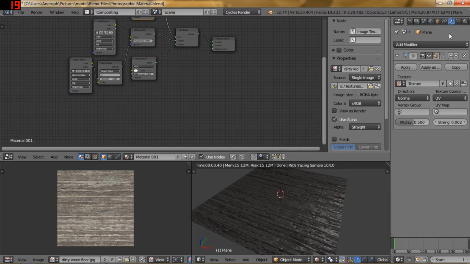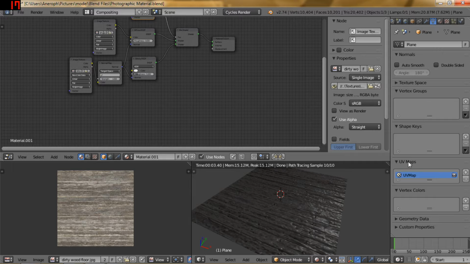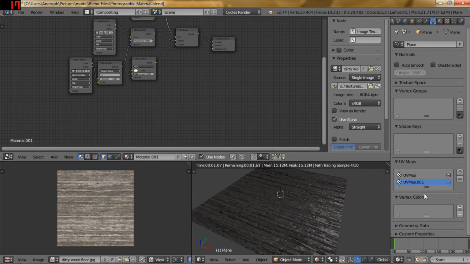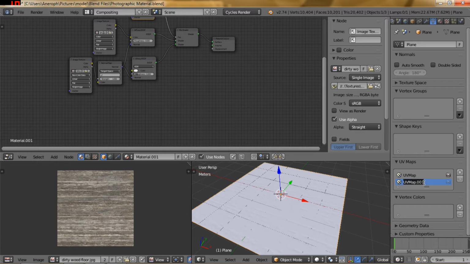Really the only way to achieve this is if I go over here to my vertex tab and my UV maps, I would have to add another UV map, rename it, if it'll let me. Okay, go back to solid so it'll move. Here we go. So let's do footprints.